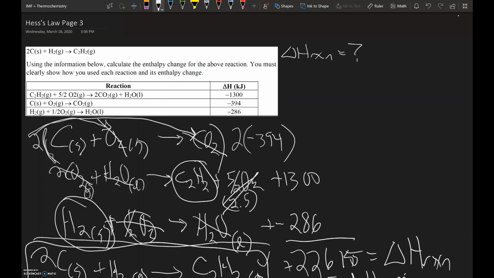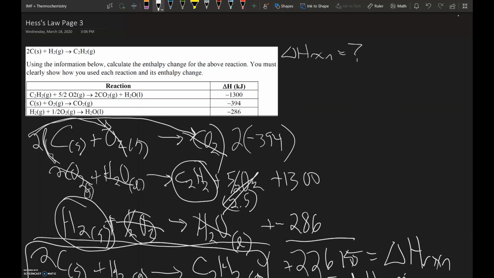I hope this tutorial has helped you with Hess's law. The more practice you do with these, the better you're going to get. So use your textbooks, worksheets that you have online, whatever it is that you have available, use it, practice it, and get better with it. Remember, Hess's law is just a sum. It's a puzzle. Put it together.